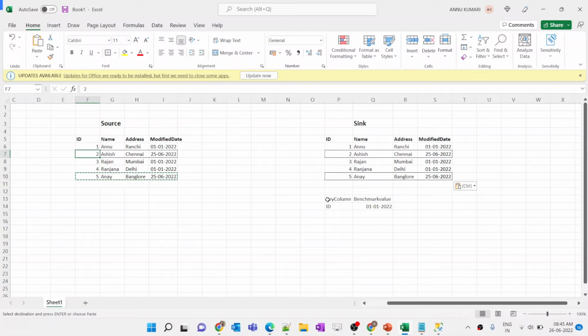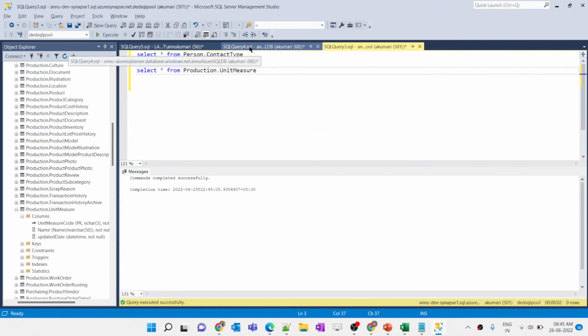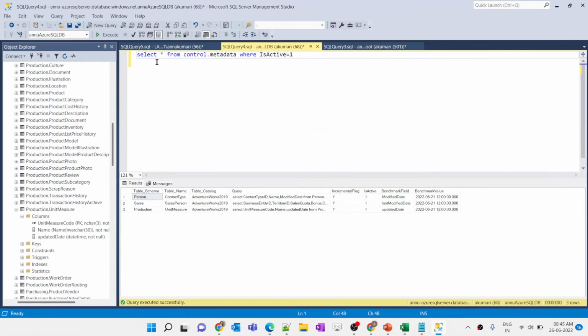So we will start implementing this concept in practical. So first thing we need to do is we need to add this key column in our control table. Okay, so where is our control table? It is present in our Azure SQL database. So here we can see there are 3 active records, 3 tables that needs to be copied. We have already performed one full load for these 3 tables and then one incremental load in our previous video.